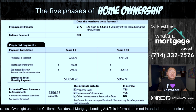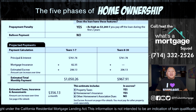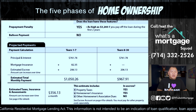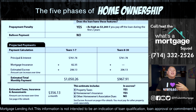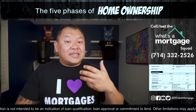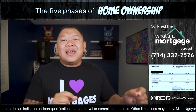So of course it can be different from the loan estimate. You want to take your loan estimate and compare and see what the difference was. If there's a difference in payment, you are going to see it right here in the interest rate. If the interest rate changed from your loan estimate to your closing disclosure, or if your PMI payment changed, you would see it here in mortgage insurance, and then you would see it in your tax insurance. A lot of times, what happens is a loan officer can estimate property taxes, but when you go into escrow and your city has a different specific tax rate, that can change your payment. Doesn't mean the lender did anything funky.